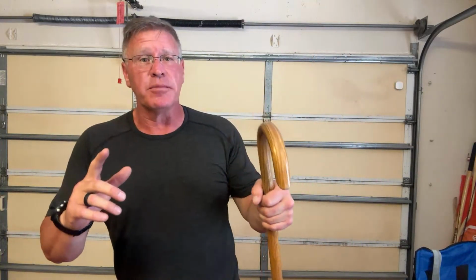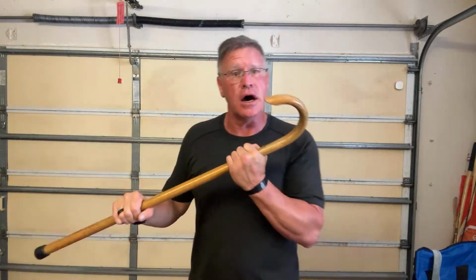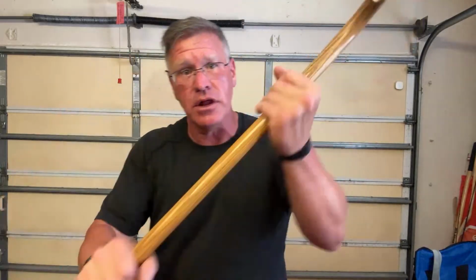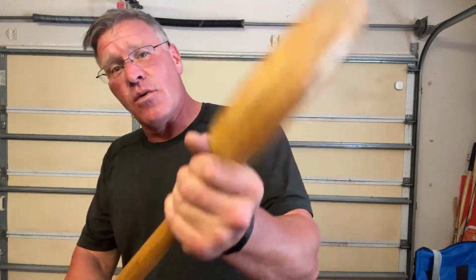You also have the ability to throw it to the other hand and then almost use it like a rifle strike, like you have your bayonet attached to your M16 or your M4, and you're pushing through here. You can chop it down like you're a firefighter, chopping through the door to get the babies, to save them, get them out into the street so they don't burn to death. Maybe that's chopping him into his neck, and then once you get in there, dig in there, rip, because that's going to do some damage for self-defense.